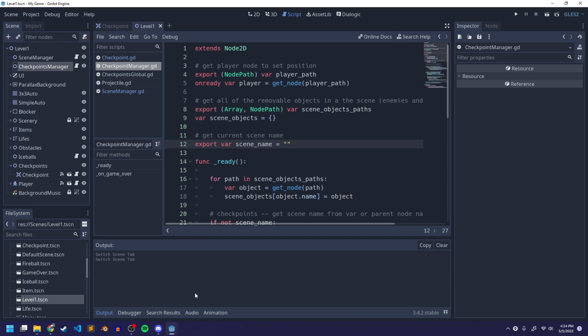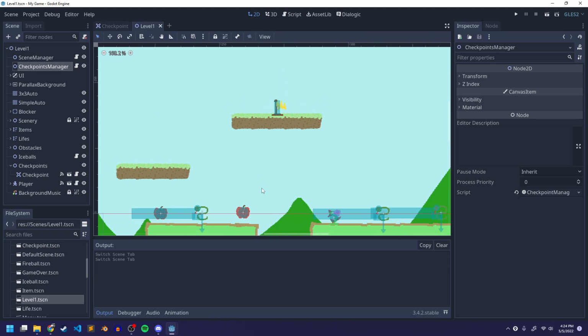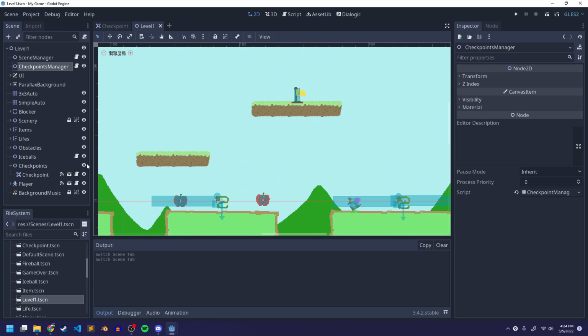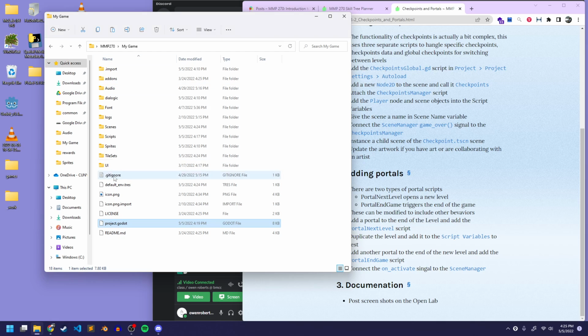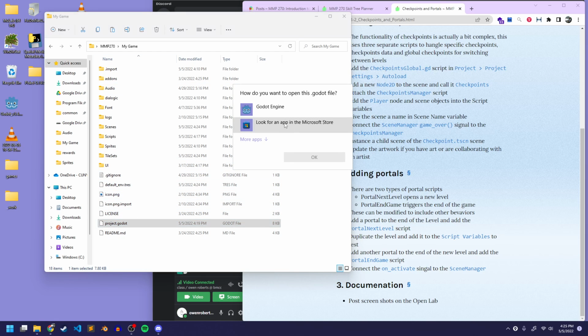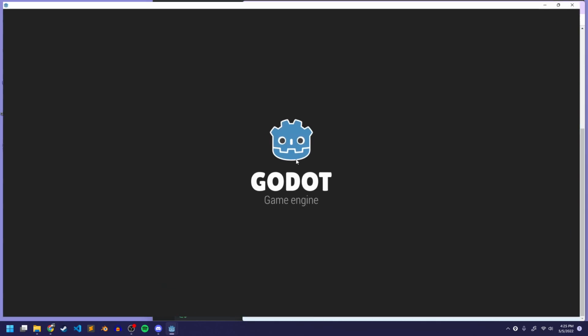Still no errors. Well, that's odd. So I can't do a demo without running into some weird debugging issue these days. Let's just close Godot completely and reopen it and see if that works.